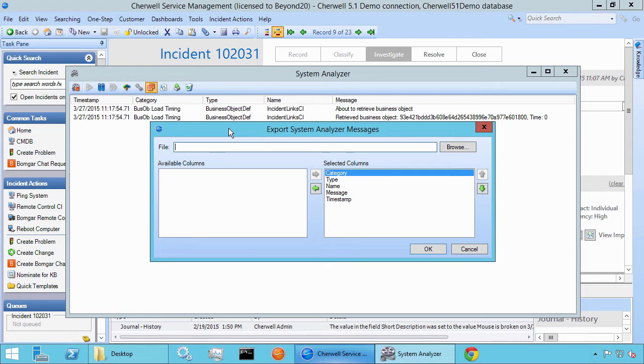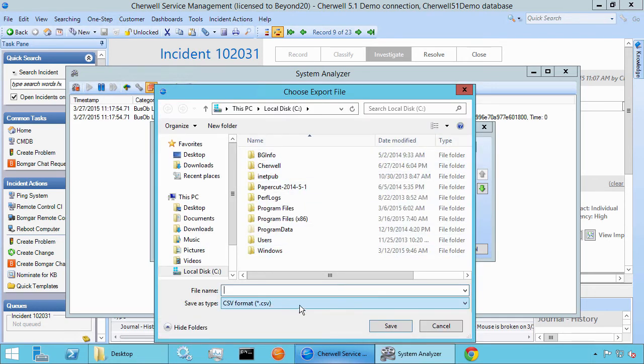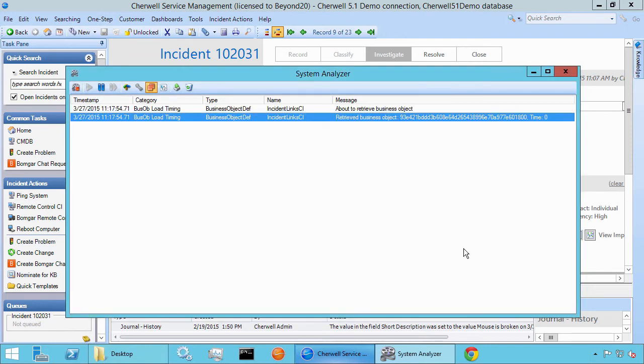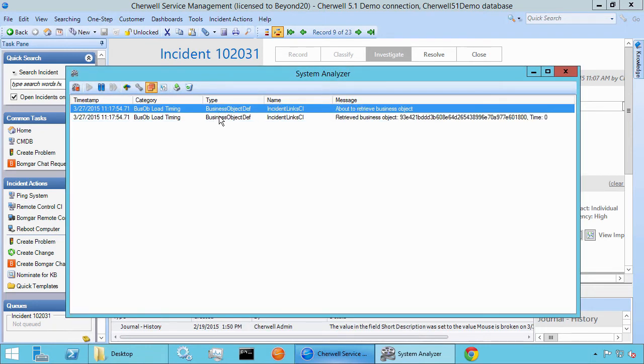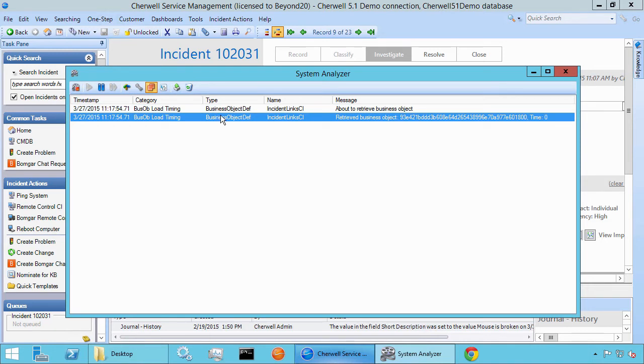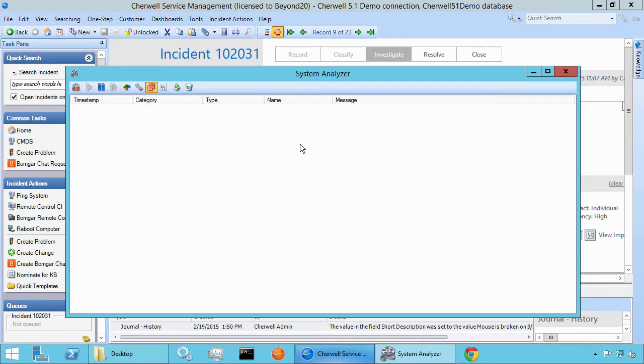or maybe remove certain things that are on there. If there's a bunch of categories that you want to not display, you could put that into a pivot table in Excel and then just filter it out based off of that. So a lot of options you have here in the System Analyzer. This is, like I said, going to save it as a CSV file here. And if there's too much information here and you just want to remove everything from your screen, you can clear it just by clicking the little trash can icon.